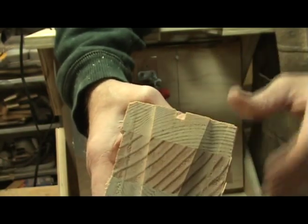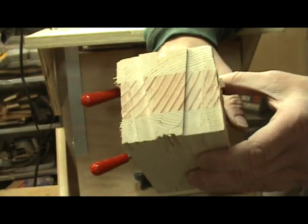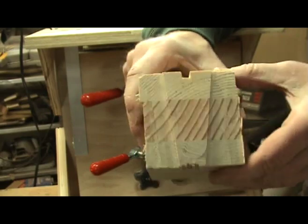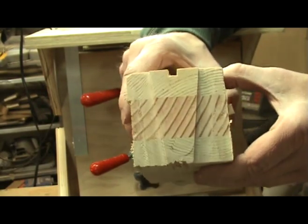Now, with this jig, you can dial that angle in pretty close before you actually cut it. If you want to dial it in a little bit closer, you can. But I like to leave myself a little wiggle room in case I need to adjust it on the fly for the angle to get the correct gap on my straight edge back at the bridge location.